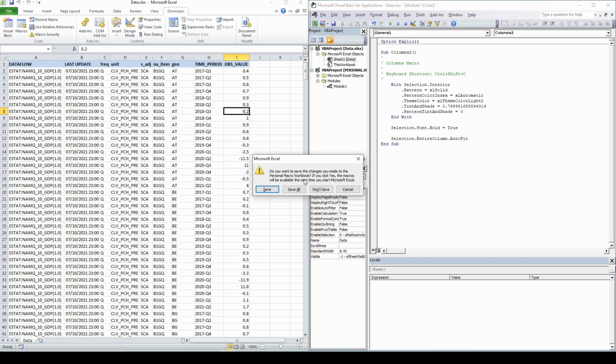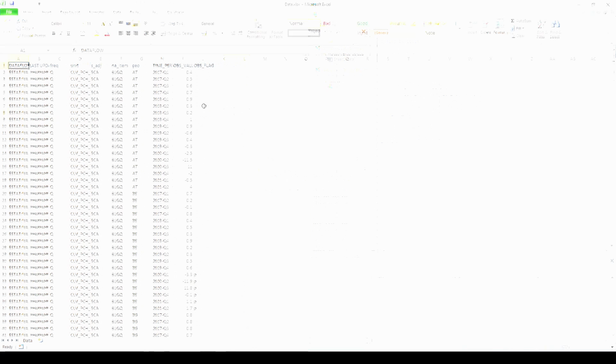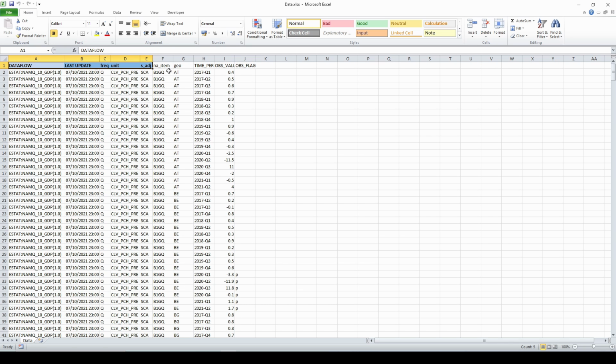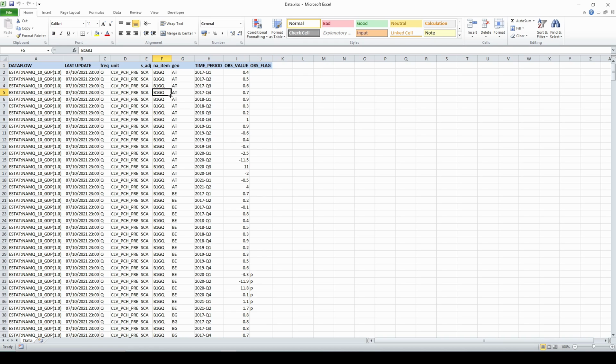And as you can see, as we picked storing the macro in Personal Macro Workbook, Excel asks if we want to save our changes. We want to use it later, so we click Save. Now we can open a new set of data and use our newly created macro. Final info for today about VBA: it works in other MS Office applications as well, but slightly differs depending on the program.